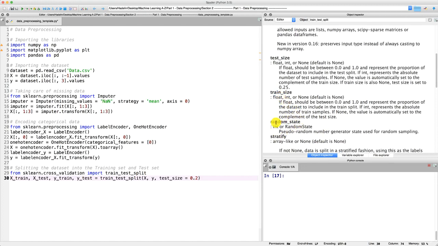But then we're going to use this parameter, and that's just for the purpose of this course, because I don't want you to worry about having different results than mine. You're going to have the same logical results, but you might have different results if we don't put a random state parameter. So we're going to use this random state and set it to the same number so that we have all the same results.